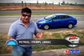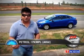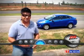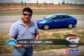The all-new Ford Fiesta is a product that's definitely suited for Indian conditions, for Indian driving styles, as well as for the Indian lifestyle. It's a car that has been globally accepted. It's done extremely well in North America as well as Europe. And now that it's finally here, it's just a wait and watch game to see how it actually does. The car itself does boast of a lot of brilliance. It's got great fit and finish, nice silent interiors. It is a great driving machine, both the petrol and the diesel engines.